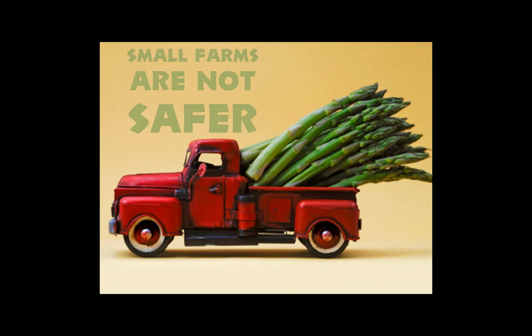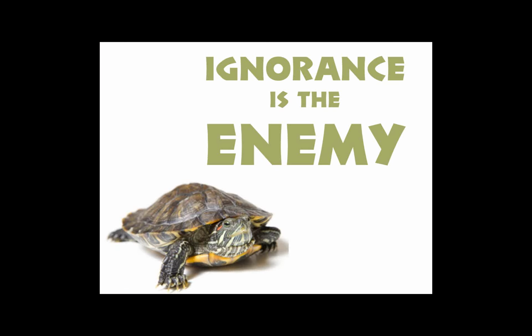And the small farms don't show up epidemiologically just because of a numbers game. The reach of a single outbreak at Earthbound Farms or Taylor Farms is going to get a lot more people sick than a single outbreak from a small farm. And that's what you need epidemiologically. You need a single outbreak. But there's no good accounting for farms that are out there serving just a few hundred people, because you can't get at that from a statistical standpoint. So we don't actually have any way to say small farms are necessarily safer.